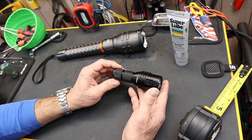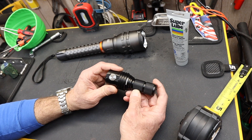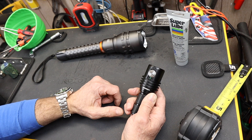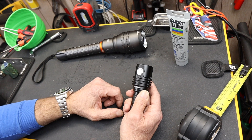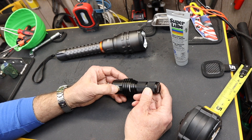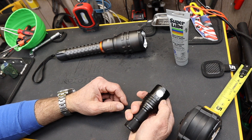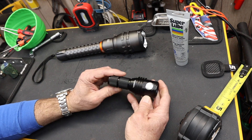Any other features? It's good, solid construction — anodized aluminum, like normal. It does give you a battery indicator. When charging, you can lock it out by simply pushing four times fast — that's blinking now, and nothing's coming out. If I push it four times fast again — one, two, three, four — now it's ready to go. So you can easily, just by feel, kick it on and kick it off. That's a neat feature; you don't have to worry too much about firing it when you don't want to if you want to lock it.